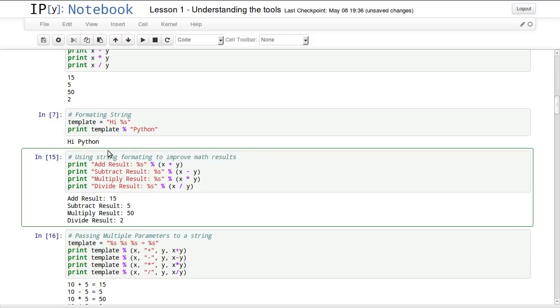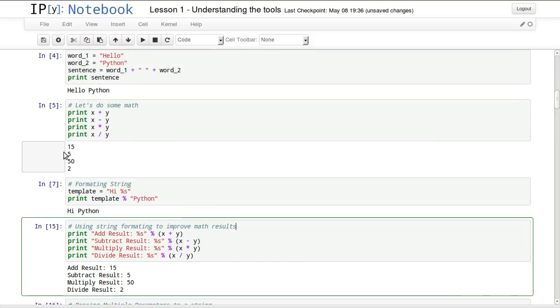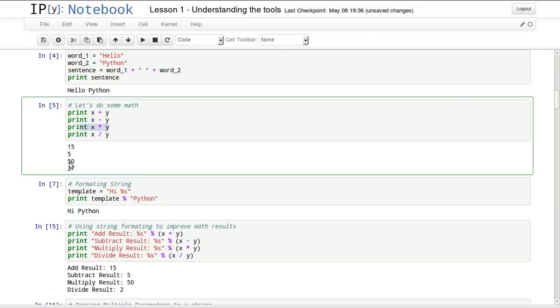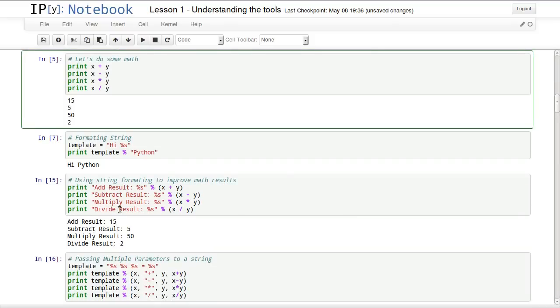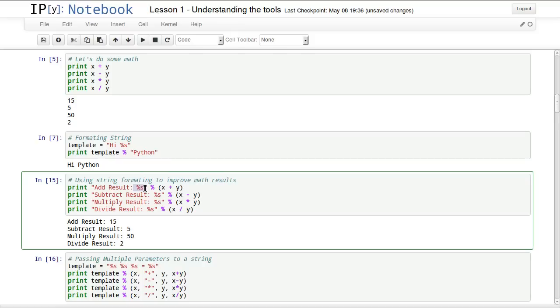So let's use string formatting to improve the math results we get here. We get 15, 5, 50, and 2, and we have to remember which is which, that's add, that's multiply, so 50 is multiply. So let's start by trying to replicate this. Add result, and we have a placeholder for a string, and we're passing x plus y.